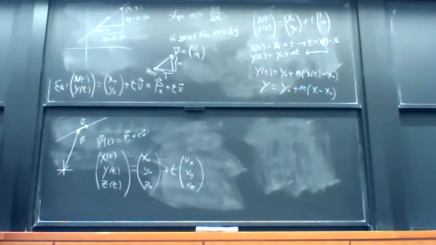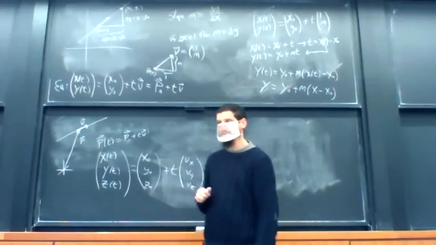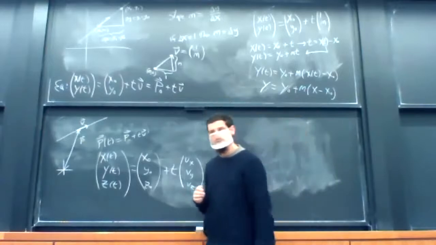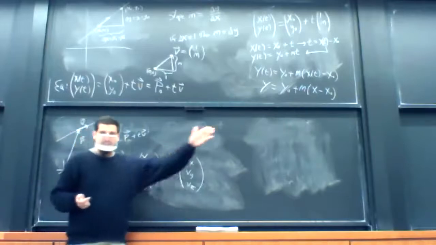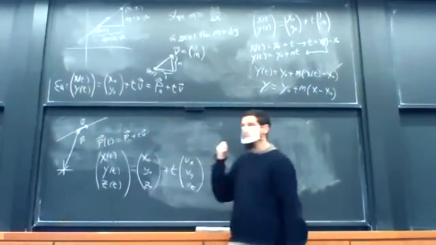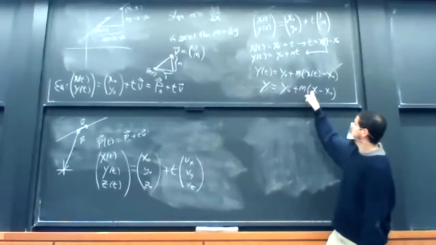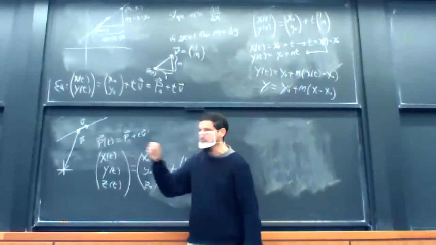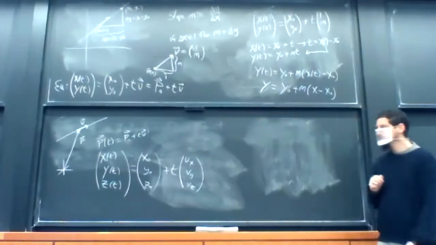How many dimensions is a line? One dimension. How many dimensions is a plane? How many dimensions is 3 space? Okay. So a line has one free parameter. Once I give you that value, everything should be determined. Over here, once I tell you what x is, y is now known. Once I tell you what t is, everything is now known. So this is the equation of a line.